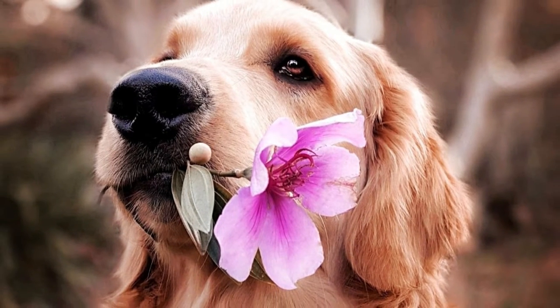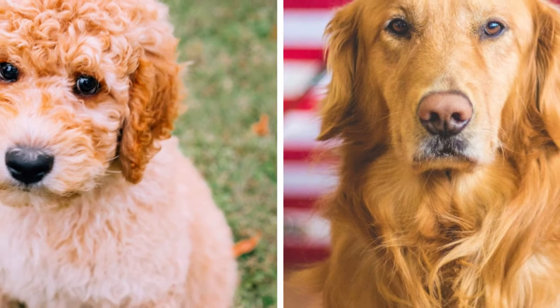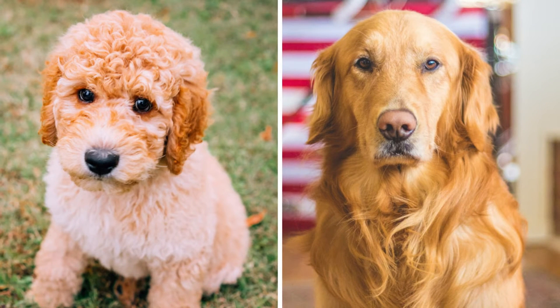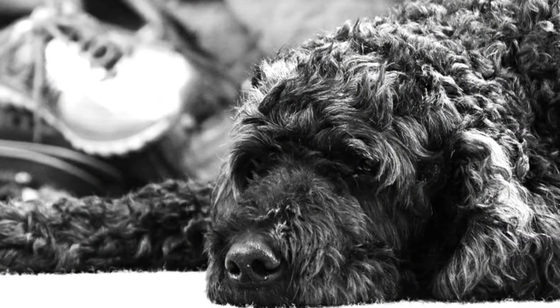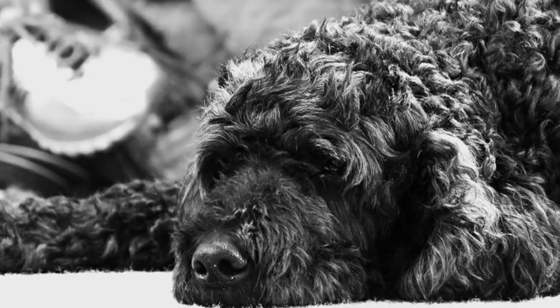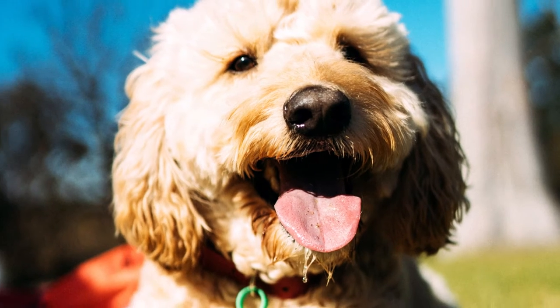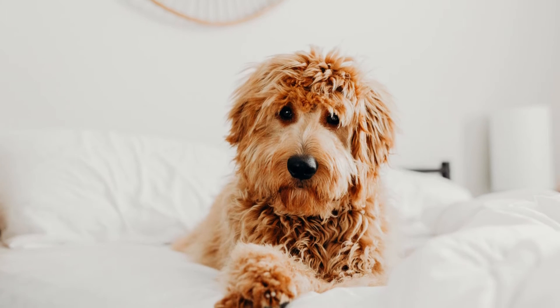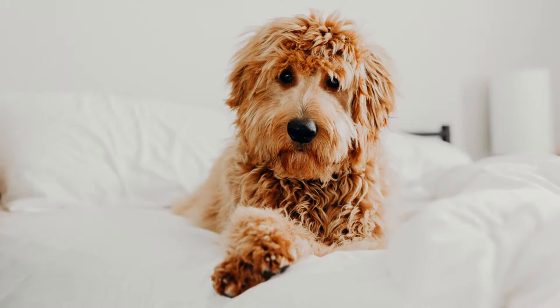The main appearance differences are in their size and coat type. The difference in size is caused by crossbreeding with the Poodle. As you might know, Poodles come in three different sizes — toy, miniature and standard — and because of that, the size range of the Golden Doodle is huge. The standard Golden Doodle is typically 50 to 78 pounds heavy and 20 to 24 inches tall, which is 22 to 35 kilograms and 50 to 60 centimeters. The miniature Golden Doodle is only 15 to 40 pounds, or 7 to 18 kilograms, and considerably shorter.